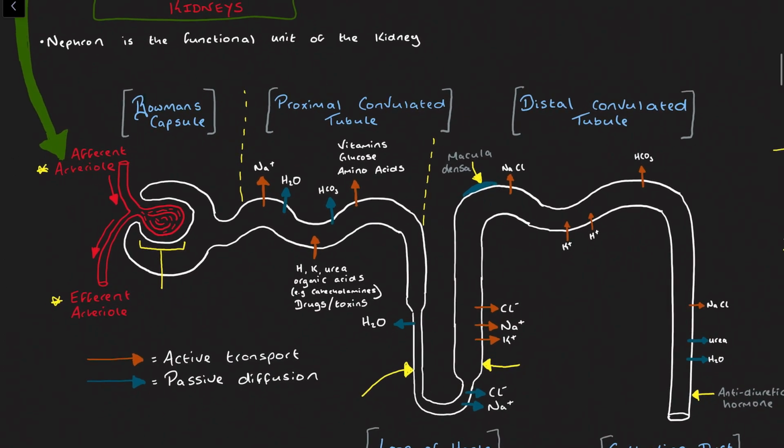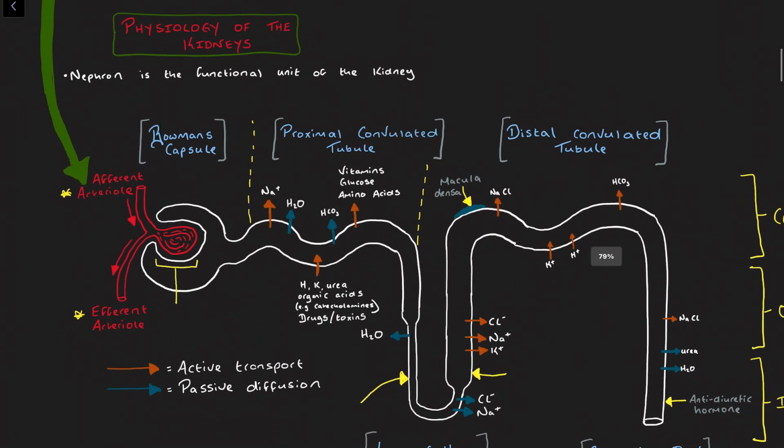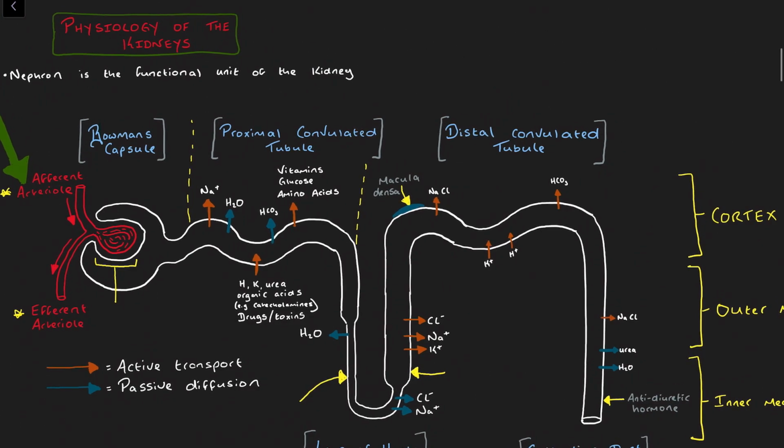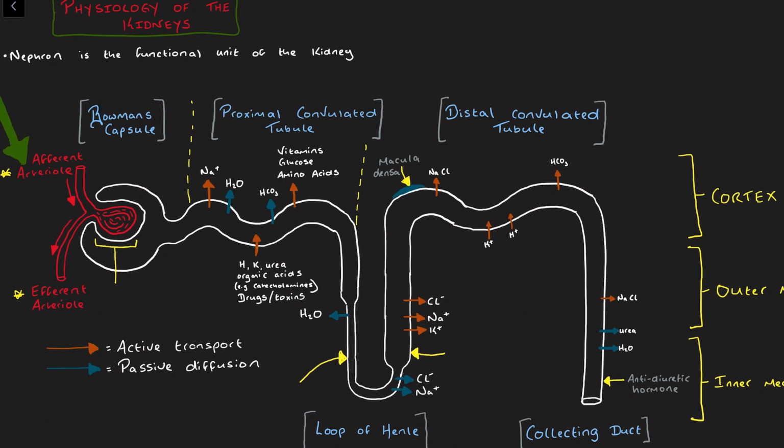In order for me to explain the next couple of sections much better, I've drawn out this single nephron. So why is the nephron so important? Well, the nephron is the functional unit of the kidney. It begins from the Bowman's capsule, which is where the glomerulus sits. The endothelium of the glomerulus contains pores and slits, making it suitable for filtration. This allows filtering of substances and water from the blood into the nephron itself.